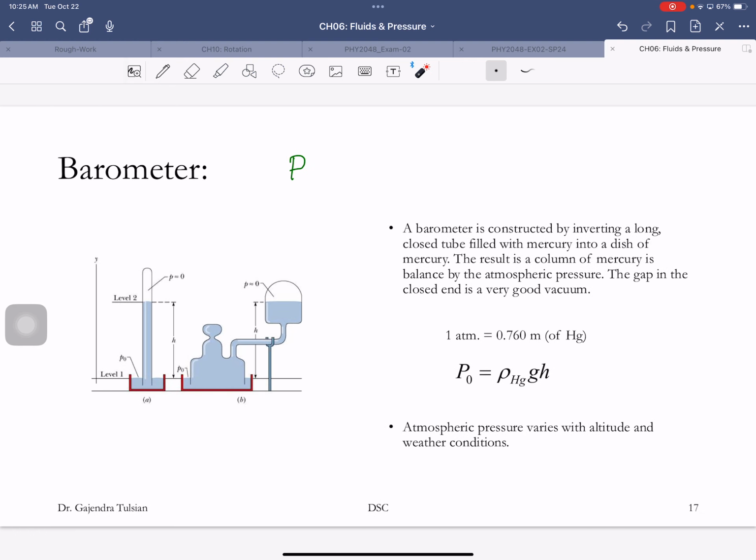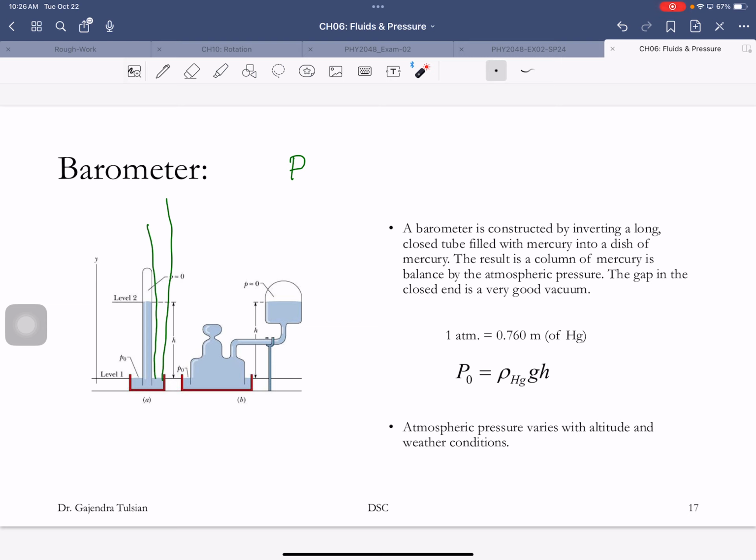So a barometer measures the actual pressure. Here's a barometer. You might have seen this in your chemistry lab. Here, this is a perfect vacuum, so there's no air there. In a barometer, this column of mercury is balancing an equal column of air all the way to space. The weight of this is balancing this air.